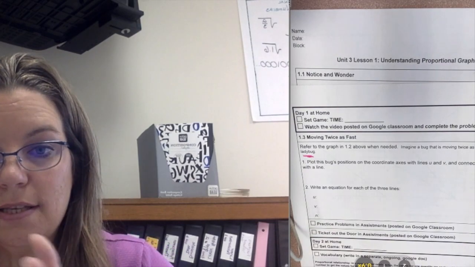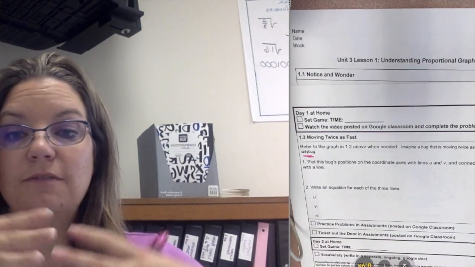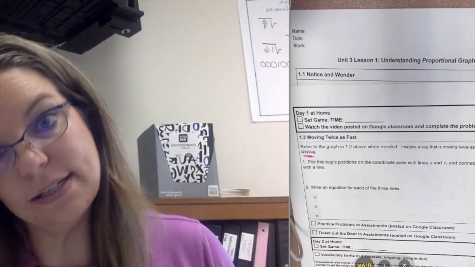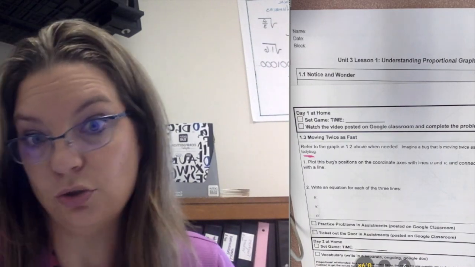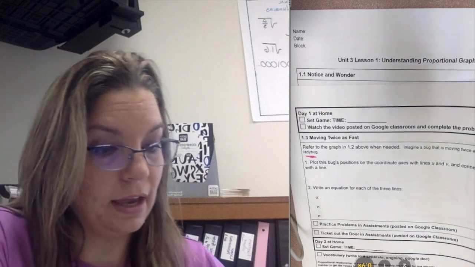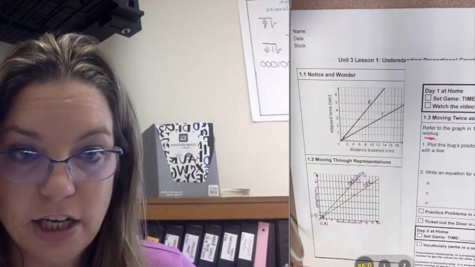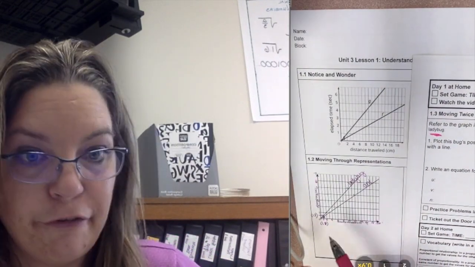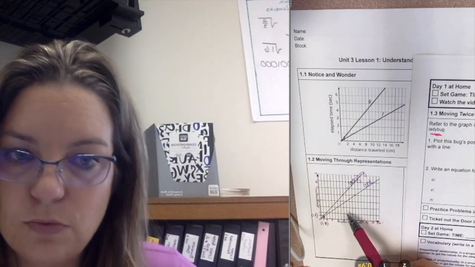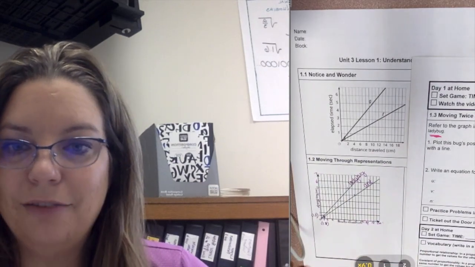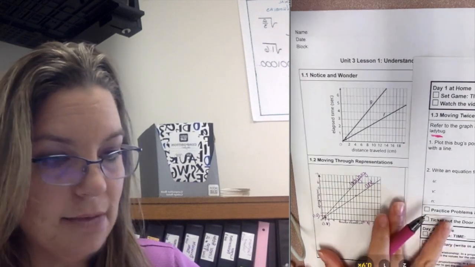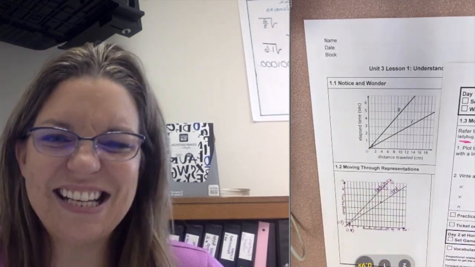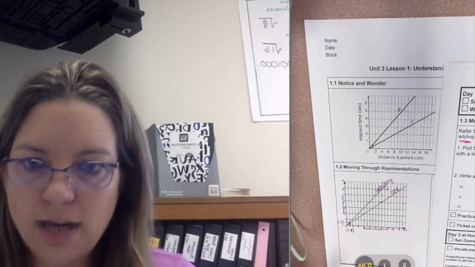We have to know how fast the ladybug is going, and we have to figure out how fast is twice as fast. Pretty easy, right? You just multiply by 2. Twice as fast is 2 times. Okay. So let's take a look here at our ladybug. We're going to forget the line here for the ant real quick, and we're going to draw a line for a new bug. Well, let's take a look at some of the easier points to read on this graph.